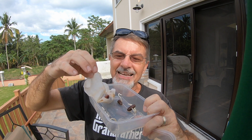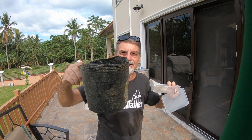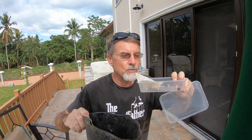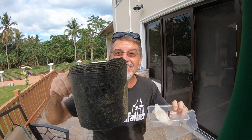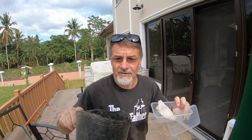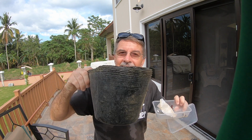So what I'm going to do, I don't have any really small containers. I have these containers here. I'm going to fill these up with the soil that's inside the garden, and I'm going to move these seeds over to these containers. And I'm going to start trying to grow some seedlings. Again, these are overkill. I need something about a quarter of the size of these, but these are all I have around the yard. And it'll do fine. And I'll just leave it inside here and let it get root bound in here.